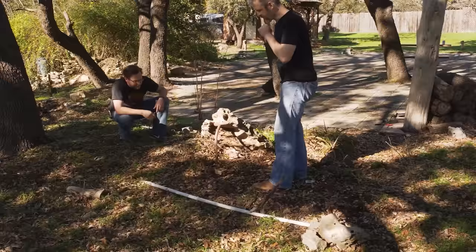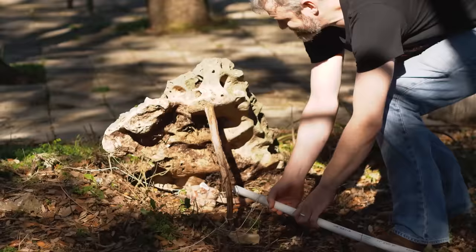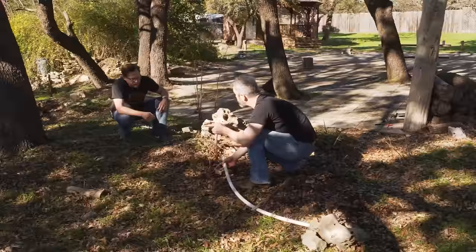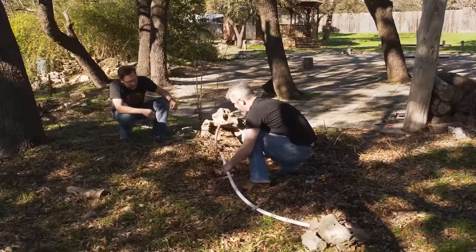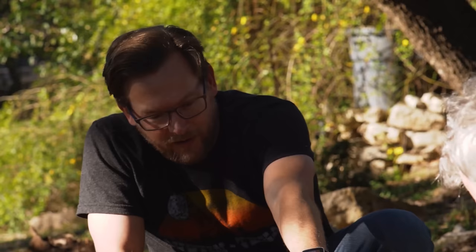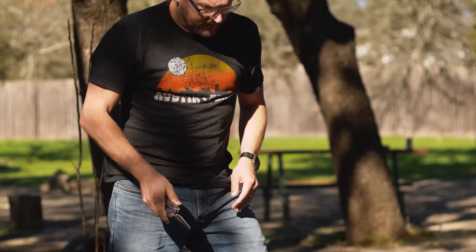I have an idea. You're just gonna kick it. No, no. We're gonna try the other one. Do you wanna try that? This is the method that I was talking about earlier, where it just swats the stick out from under it. How are we gonna secure that on? We just shorten the rope. It's the same principle with the trigger, and it just hits it physically. Unfortunately, I don't think that'll snag on there. That rope will slide right off. I think if we just cut a little notch in there to keep it held.